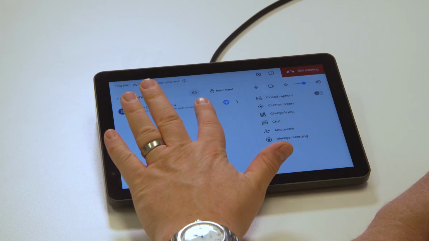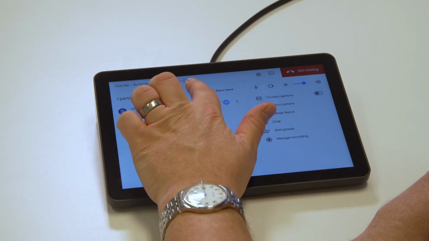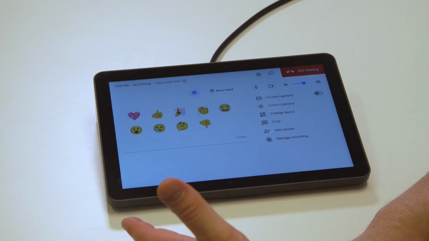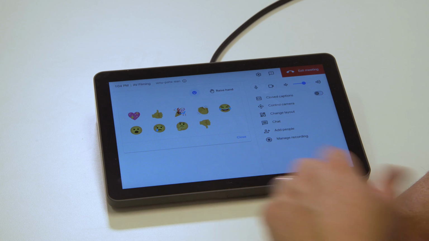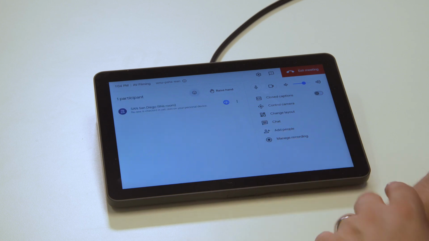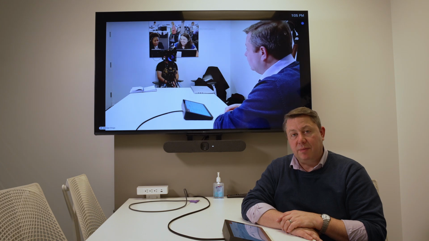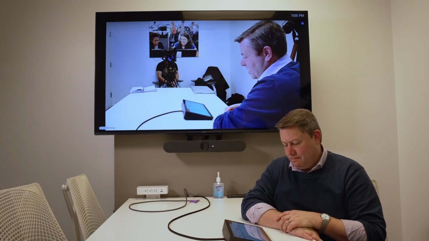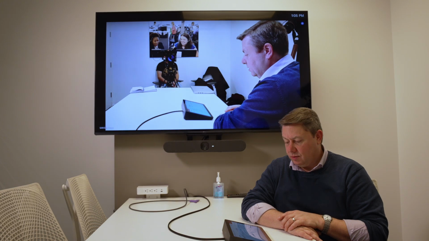You can see here that there is an emoji button. If you were to click on it, it's going to give you different emojis that you can use to share inside your meeting. If you're looking to speak, you can also hit the raise hand button, and that'll showcase to everybody in the meeting that you'd like to ask a question or speak. So we can go ahead and lower the hand once that's chosen.